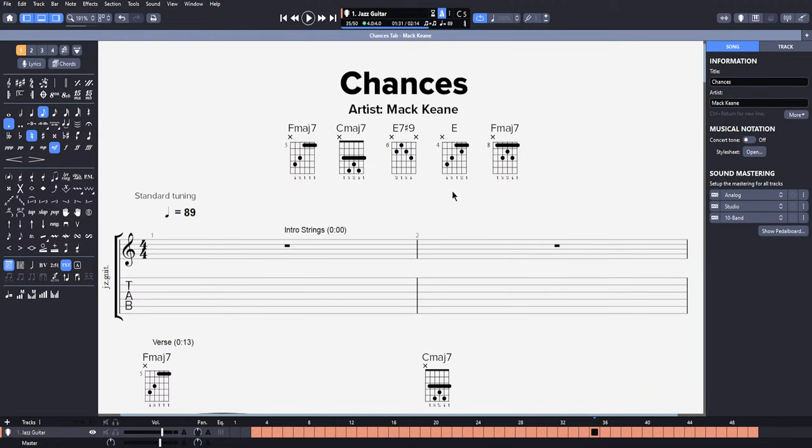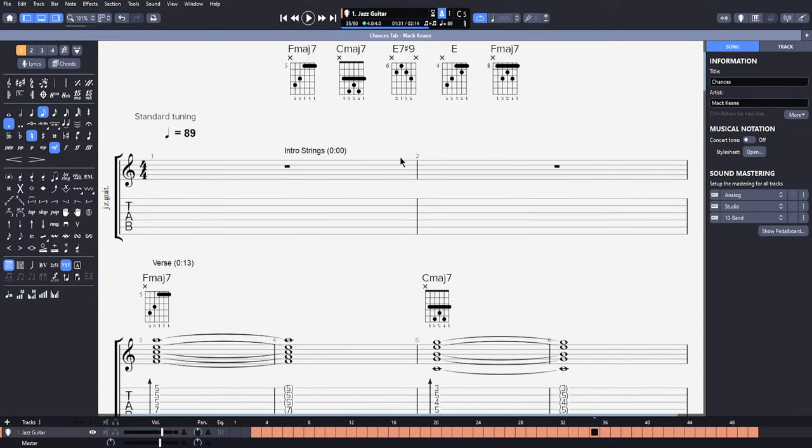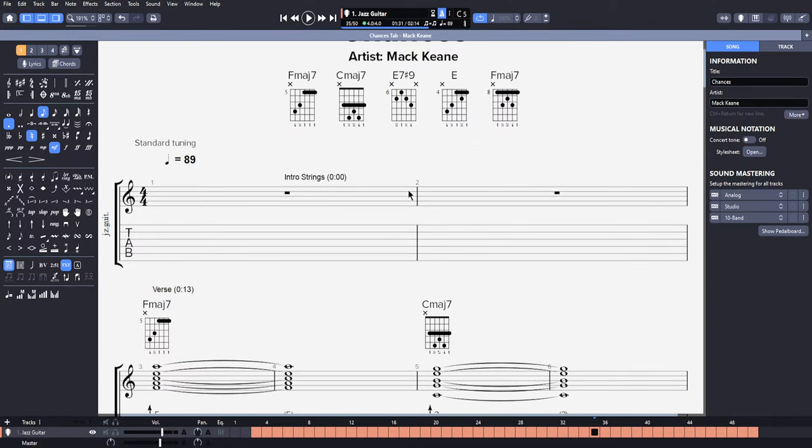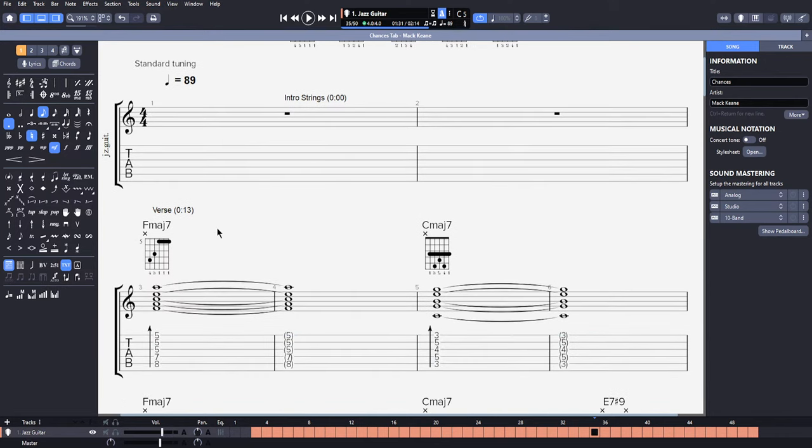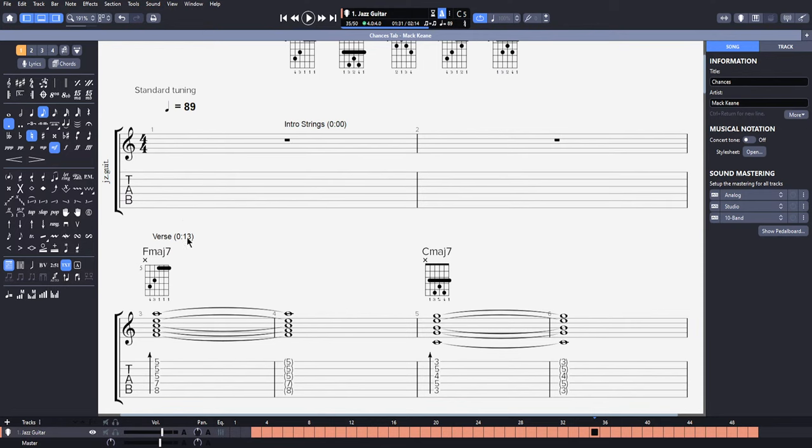We're going to be using two different shapes because when I was listening to the song, certain sections were using a lower voicing, which would be this first one here. And then when it gets to the chorus, it gets to this higher voicing. There's a little bit of a string intro. I don't really see the need to play guitar at that part. So basically two full measures of just a rest, letting the strings do their thing. And then the guitar comes in with the verse at 13 seconds.